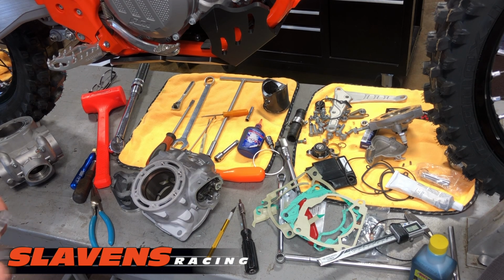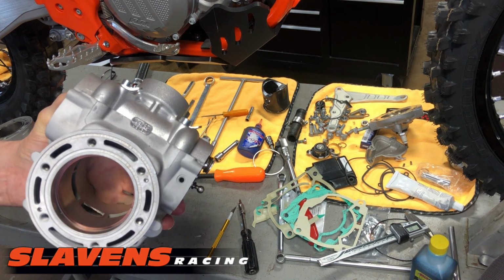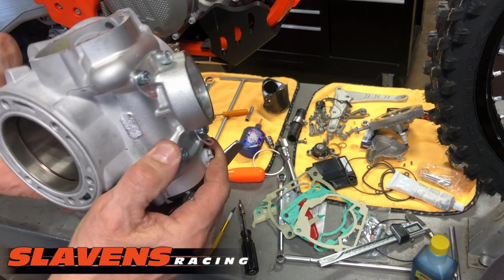I don't remember the exact spec on this. I think it's 12 to 14 thousandths. I usually set them up at 12. You really don't even need to do this, to be honest. These specs are all well within reason, but I'm going to double check it.